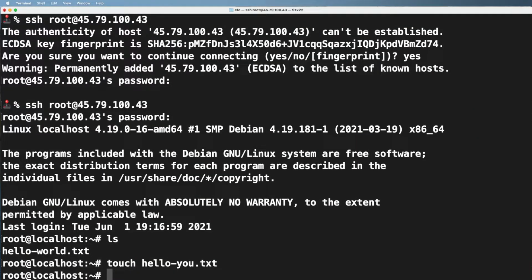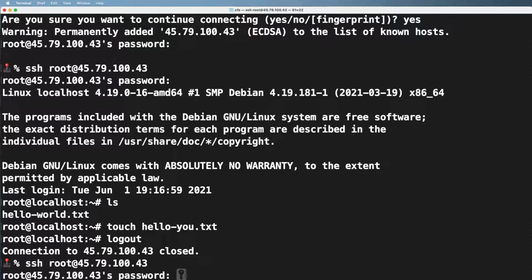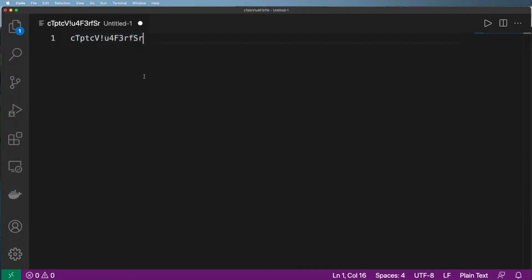So now what we want to do is actually create a way for us to never actually have to write a password again. So if I actually do log out here or exit, you could type out exit as well. We now want to go back in. We want to SSH back in. I'm going to go ahead and hit enter, and I have to enter my password, right? So when I'm developing locally, when I'm doing all of my testing, I don't necessarily want to enter this password every time, and especially a password that looks like this or potentially even more complicated.